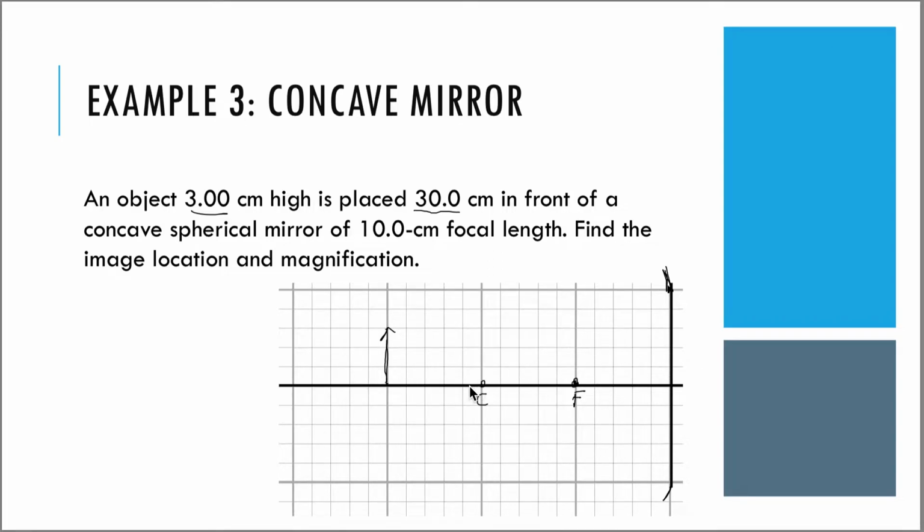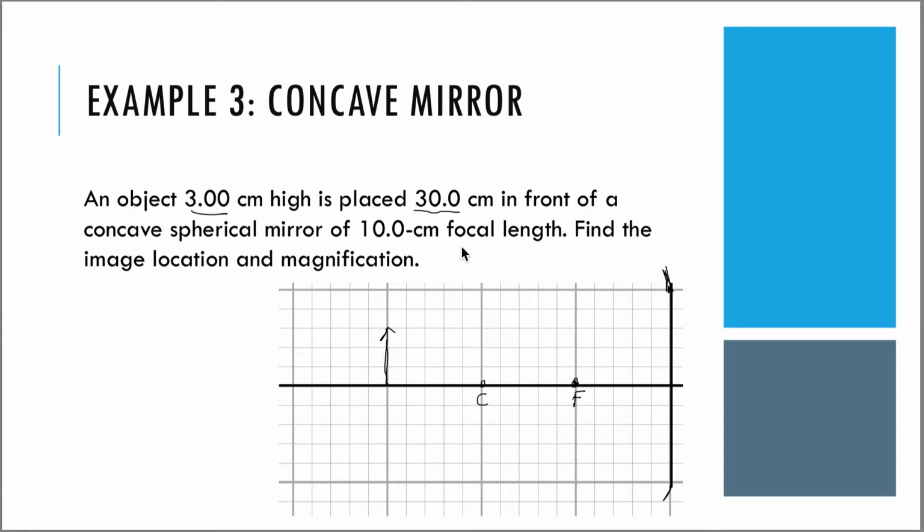So once you've done this, now you're ready to draw the 3 rays. This problem is asking about the image location and magnification. We're going to do this using the ray diagram since I provided the paper. We'll also do this using the equations so we can see that they'll give us the same answer. I just like to do this diagram because the numbers come out nice and neat and easy to see. So let's go ahead and look at those rays here.